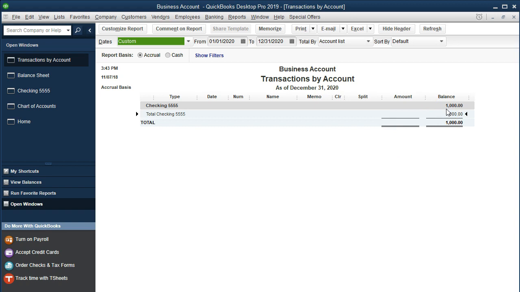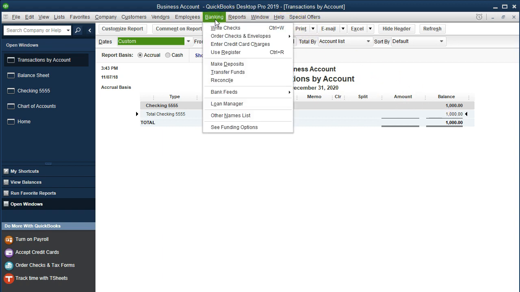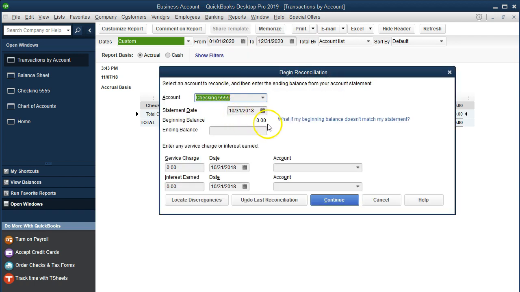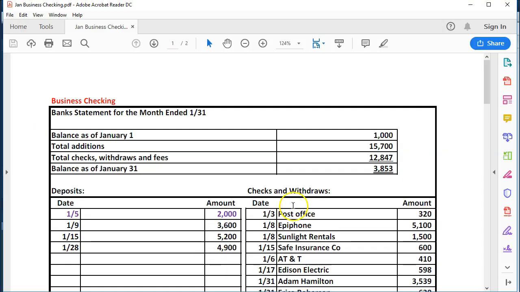So now we have a beginning balance that's been entered. We can move forward. Now you might be saying, what happens when we reconcile, when we put that beginning balance in there? We'll see that it may not show up in the reconciliation. Let's just take a look at that real quick. We'll go to the banking drop down and go into reconcile. And you'll see it's not showing up in the beginning balance here for that first reconciliation. And that's okay, because it's something we'll have to set up for the first time period, and then it'll be okay going forward.